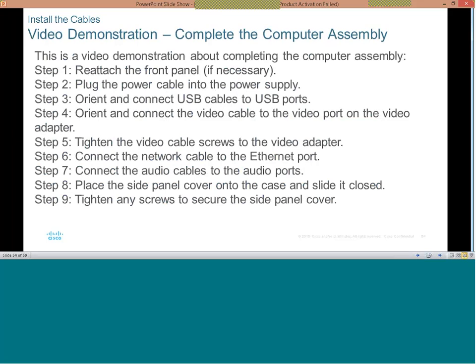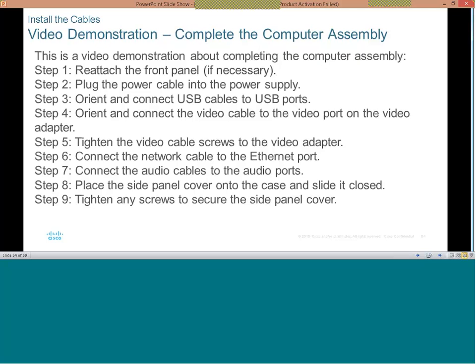In other words, position it well and make sure you get the right orientation. Then orient and connect the video cable to the video port on the video adapter, tighten the video cable screws, connect the network cable to the Ethernet port, which is also the NIC port I showed earlier, and then connect the audio cables to the audio port.